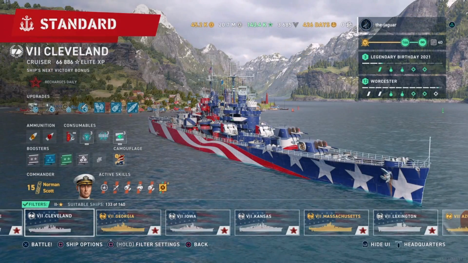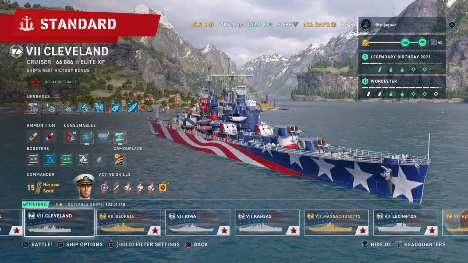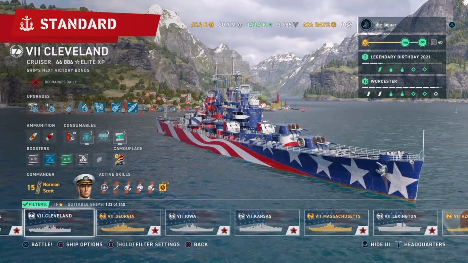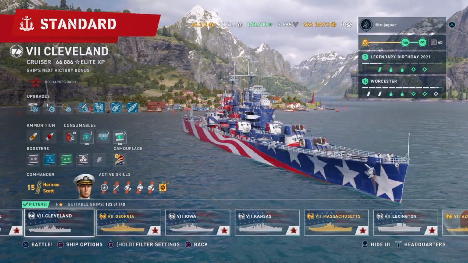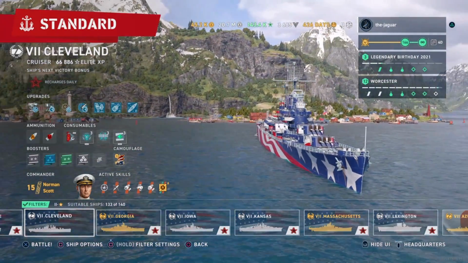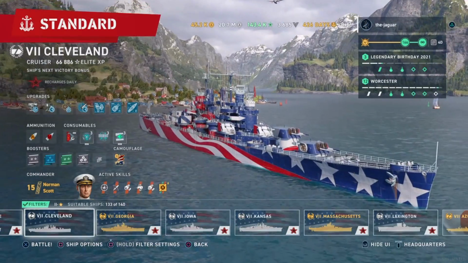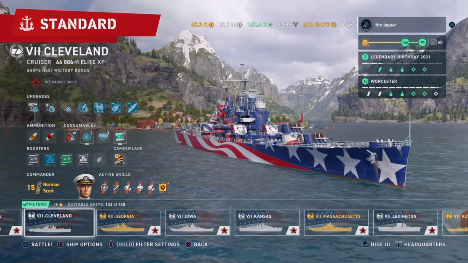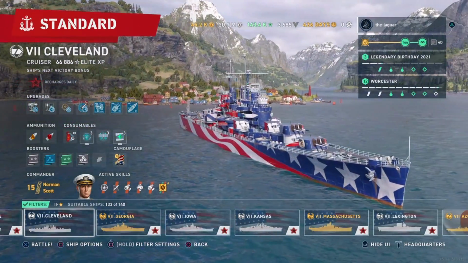This is the Cleveland, a Tier 7 cruiser. It's the top of the alternate cruiser line on the American ship tree. I've had it for a while. I haven't really played it much. Whenever I have played it, I have done rather poorly. And it's time to get serious with the Cleveland and try to figure it out.